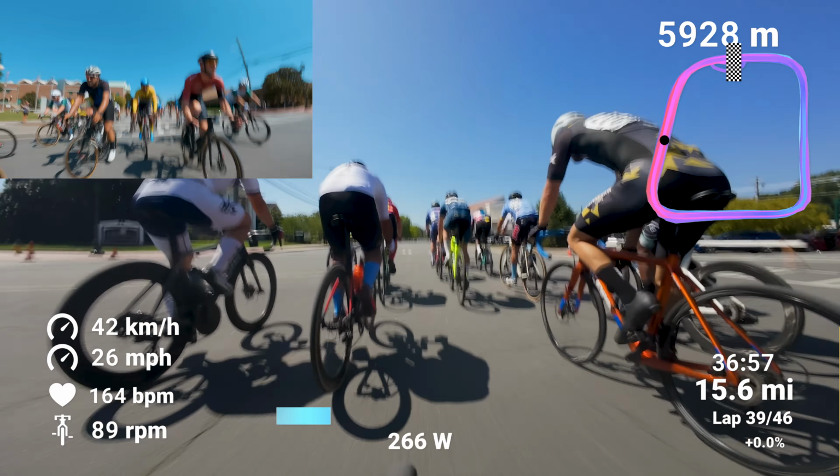We get a little squeezed, just a little bit there. I remember having to grab brakes a few times going around that turn because of the people dive bombing that corner there. So I wanted to make sure that I was being safe and not getting knocked over or anything like that. But yeah, you can see what happened. Got a little swarmed on the outside, and then getting pushed back just a little bit here in these closing laps that are coming up here.